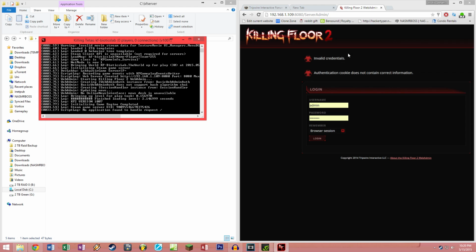But before we get to connecting to it, let me just tell you what we're going to do in this video. We're going to be going over the whole server admin program that you see on the right. We're also going to be learning how to install custom maps that you can download. And as an added cherry on top of the cake, I'm going to be showing you how to open up your server to accept more than 6 players, be it 20, 50, 100 players, whatever your computer can handle and your network can handle before going into a nuclear meltdown and killing all your relatives.